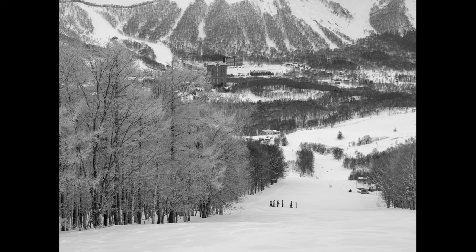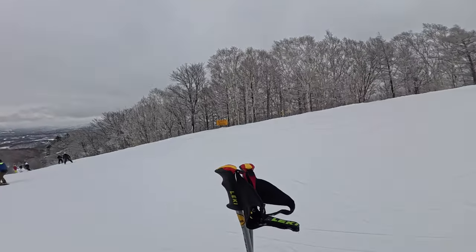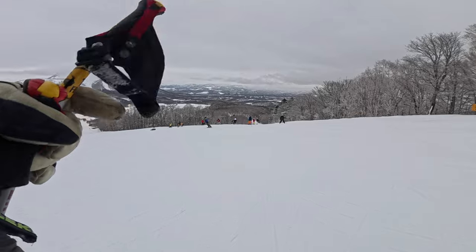Landscapey, is that a word? I don't think that's a word. Zoom in. Ooh, cold fingers today. Let's make a couple turns to get warmed up.